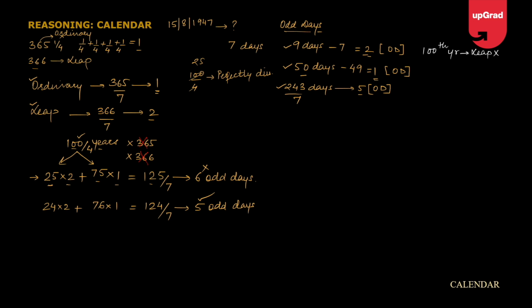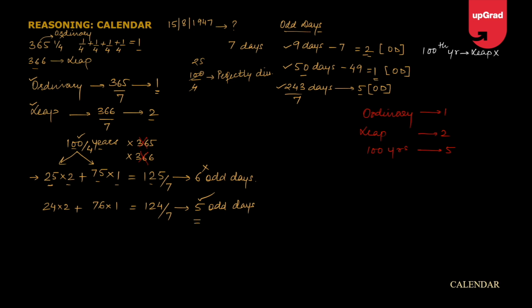What we are discussing so far is the explanation, or I would say derivation. What is useful for us? I'm just going to write all the statements which will be useful for me while I solve a question. And they are: ordinary year, I repeat, ordinary year will have 1 odd day, leap year will have 2 odd days, a span of 100 years will have 5 odd days. So these are the only 3 points that I have to remember while I solve the question from whatever we have done so far. Now, let me come back to the concept once again.